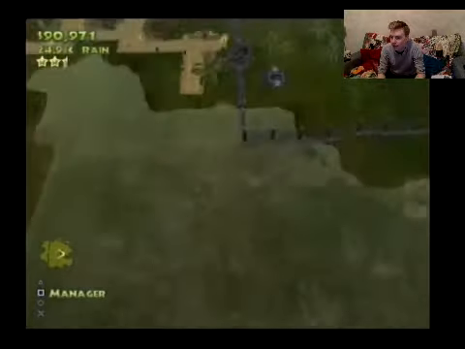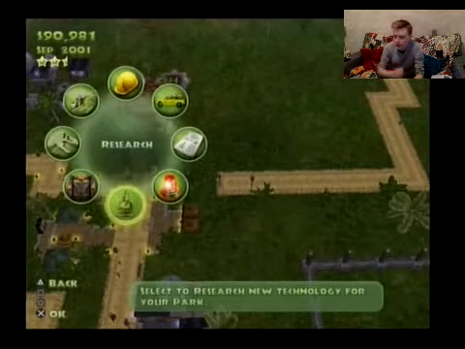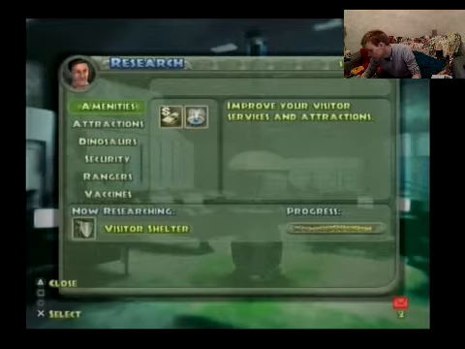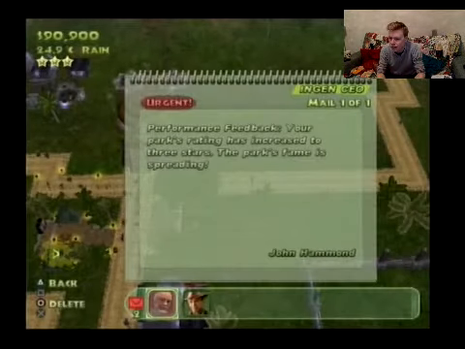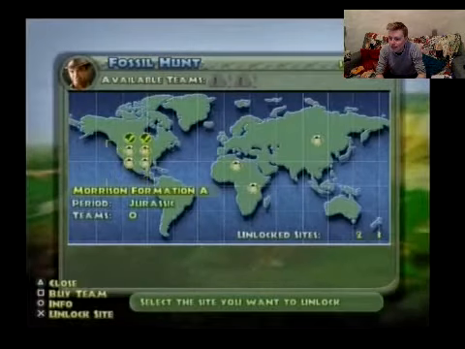Okay. How's the research team coming along? Okay, we're about to get that. I think we've just gone up a star. Yeah, so now we can get the Raptors. Your Velociraptors. Pack hunters.